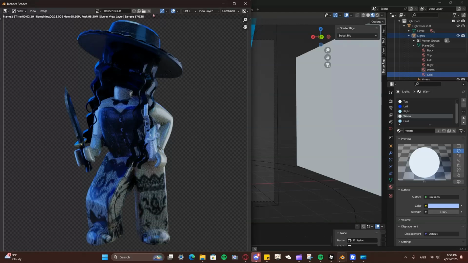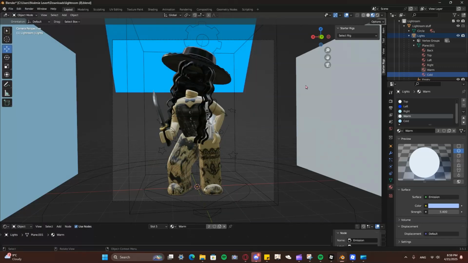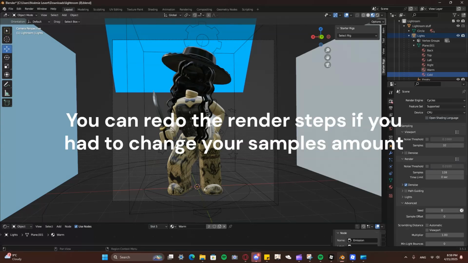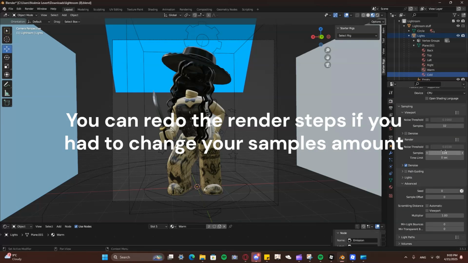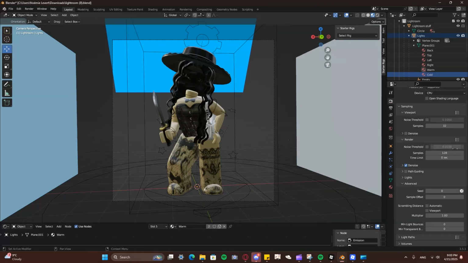So as you are rendering the image, you're going to have many samples, and it's going to be taking up to 128 samples. Now, if you see that it's not 128 samples and it's like 4,000 or something, to change that, simply go on that little TV icon right here. And in the render, you can change it right here. So 128 if it's something different.